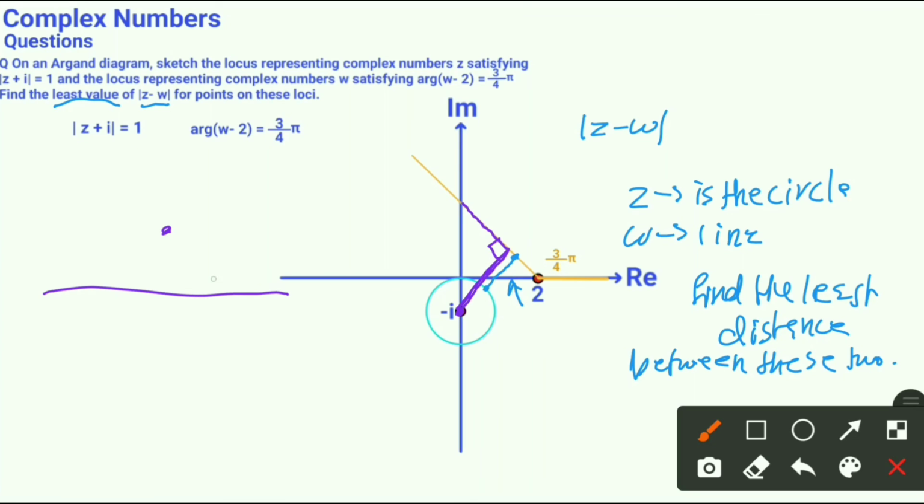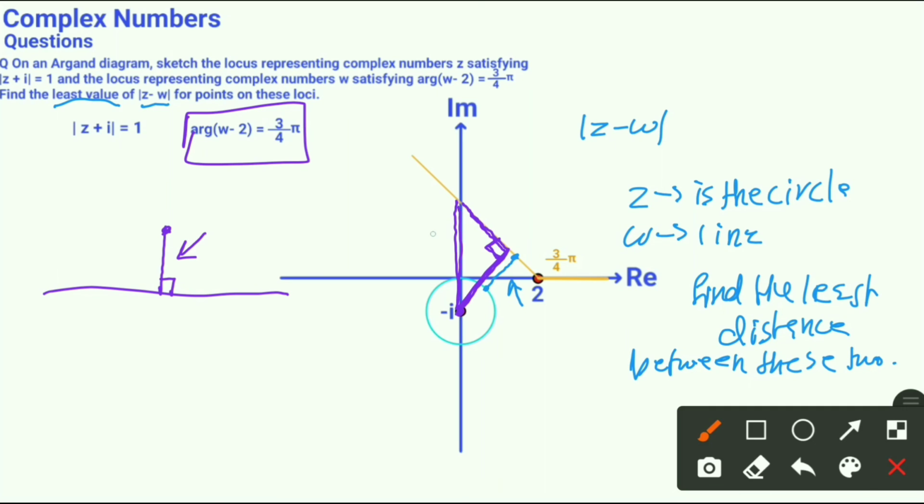Then it becomes perpendicular, because obviously, let's say that this is the point, this is the line. What is the least distance between these two? We draw a straight line and it becomes a perpendicular. So this is the least distance between the point and a line. The same thing applies in here: this is the point and this is the line. The least distance is this, and it becomes perpendicular, and this becomes a complete right angle triangle.